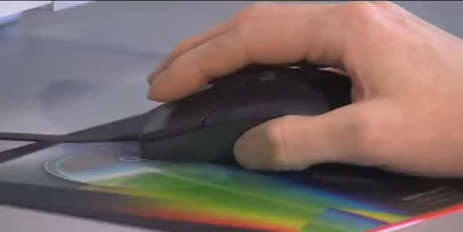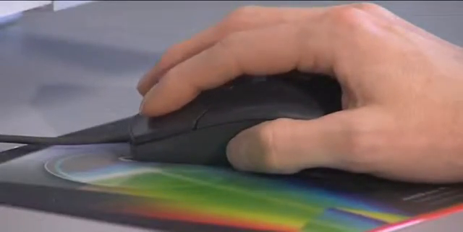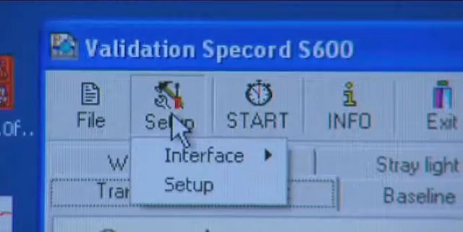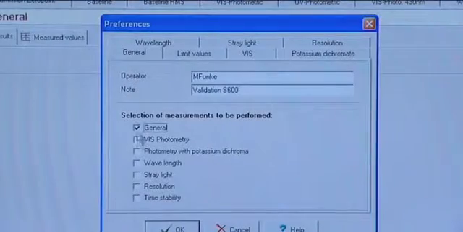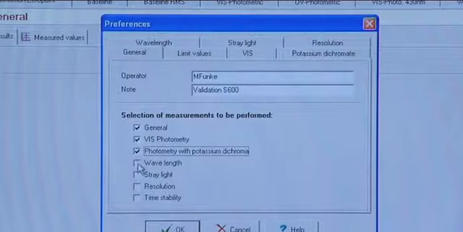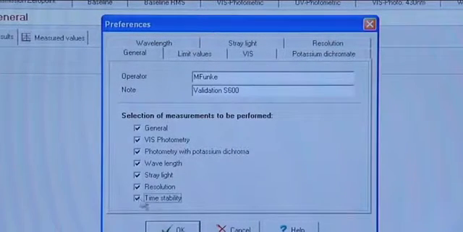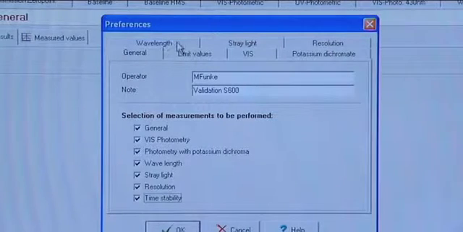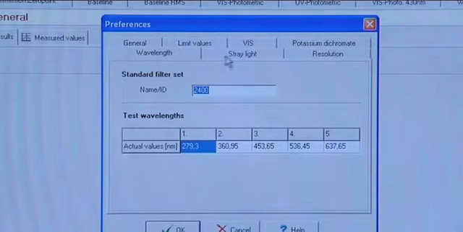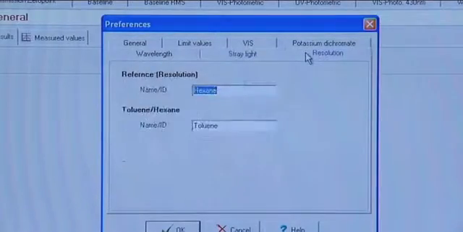With its excellent optical attributes, the Spicord S600 satisfies all demands of international pharmacopoeia. The required parameters, like photometric precision in UV and VIS range, wavelength accuracy, wavelength reproducibility, stray light, and spectral resolution, can be verified by means of a validation set.